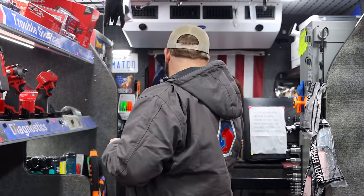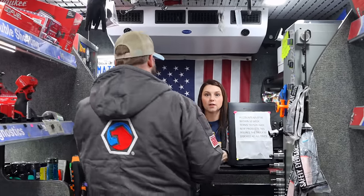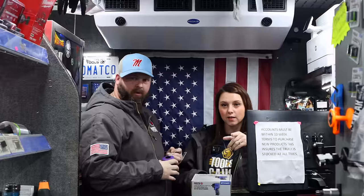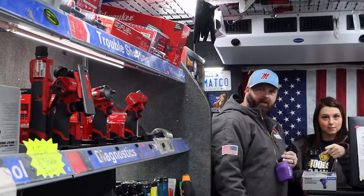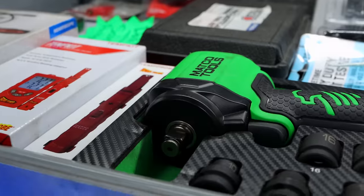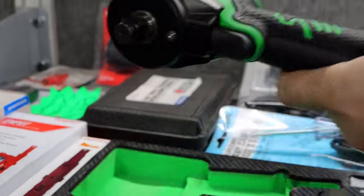So, our Stubby Impact that everybody just absolutely loved, there's one right there beside you that's still in a case. In a green case right beside you. So that's the old style right there. Yep, that's the one I got. Everybody absolutely loved it. Our tire shops liked it because it was small and compact.